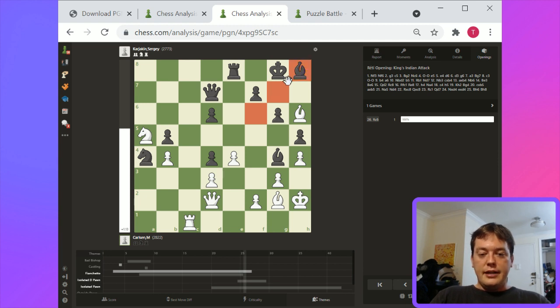So bishop to h8 is sometimes a resource that black has. It's usually a resource that black has if the rook has moved from h8. But here black doesn't relinquish these weak squares. Let's see if white's able to actually capitalize on this, or if this bishop's going to be stuck on h6.